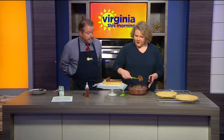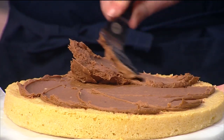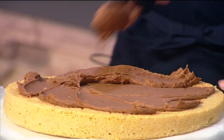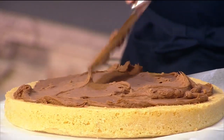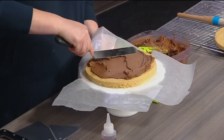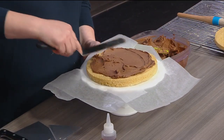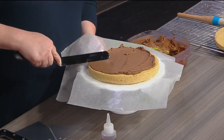So we're going to put this on here and kind of spread it almost to the edge, but not quite. Now, are you doing that little design? Is that on purpose? Nobody's going to see it. The only thing that's important about this layer is that you don't really go all the way to the edge. You're leaving the edges alone. Yeah, on purpose. We'll fill those in so it doesn't squish out, number one, and number two, we'll fill that in when we frost the sides.